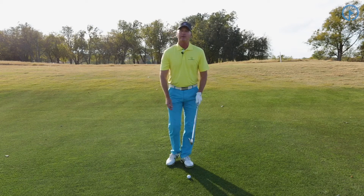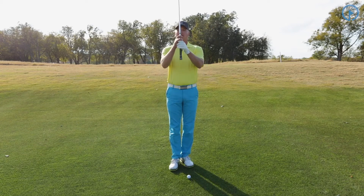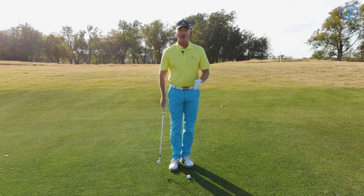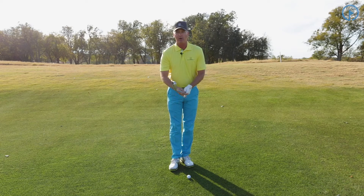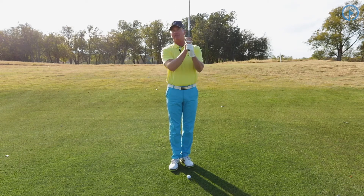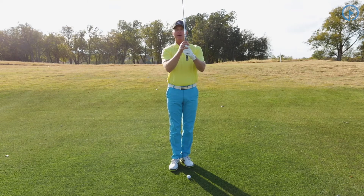In the grip, we're going to a full swing grip. In chipping, we were holding the club at the very bottom. In the pitch and run, we go more to the middle of the grip. We're no longer using the putting grip — we are going to our traditional full swing grip. Very rarely do I hold it at the very end on a pitch and run shot, so I want to hold the club in the middle.